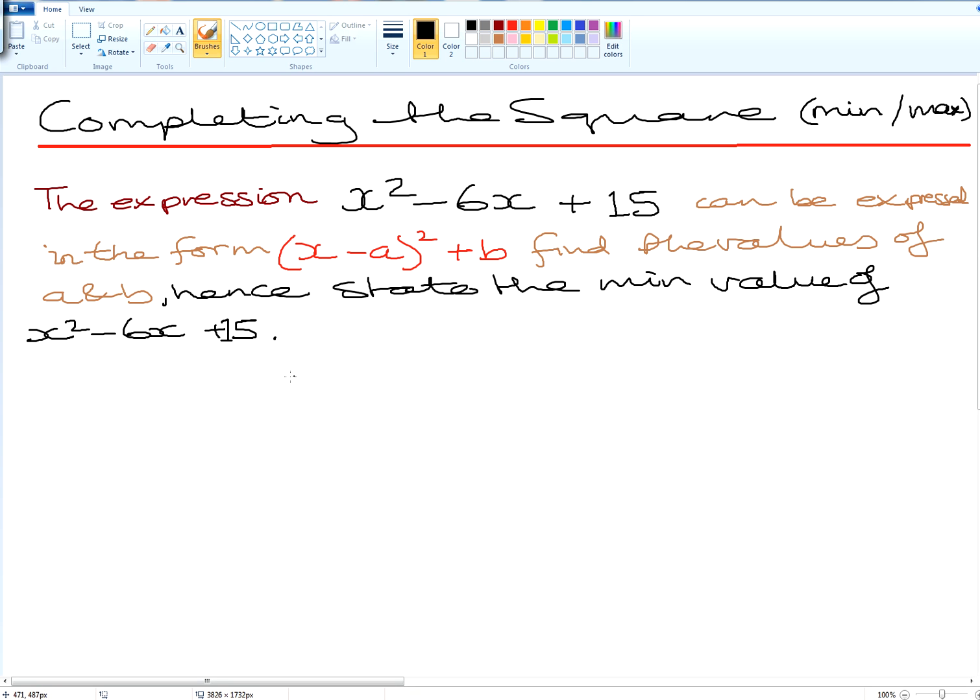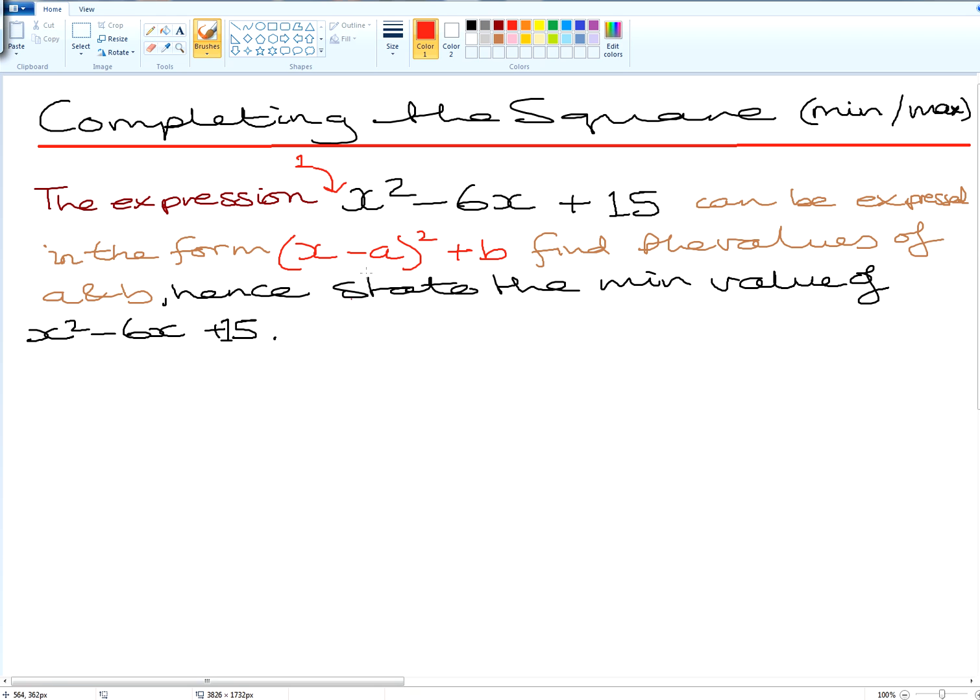Now, what we need to know is that what's in red is the format called completing the square. So I'm going to show you the technique for looking at that. In order for us to use this completing the square technique, you've got to make sure that the number in front of the x squared is 1. What's the number in front of the x squared at the moment? One. By default it's 1. You can't see it, but it's there. The number must always be 1 before you use this technique. If it's not 1, then you have to divide everything by that number to make it 1. So just letting you know it has limitations. This value here must be 1.